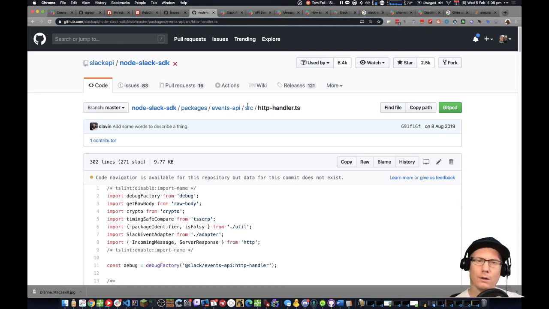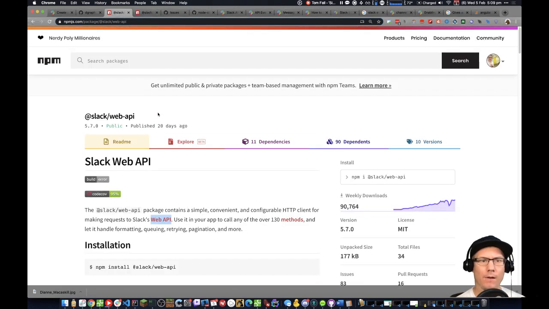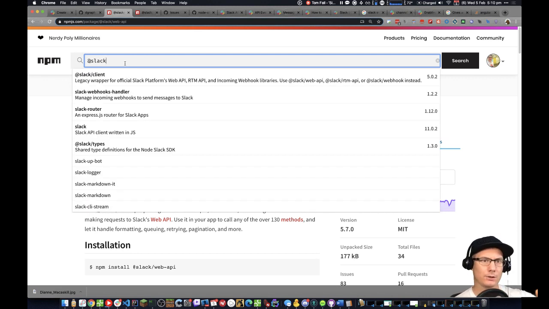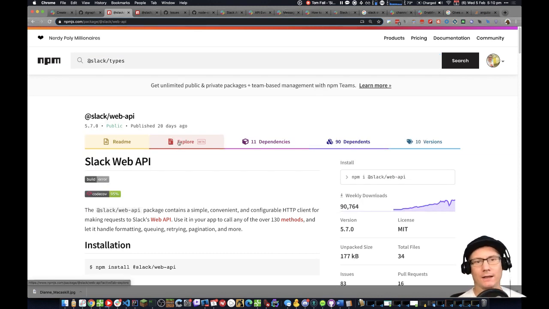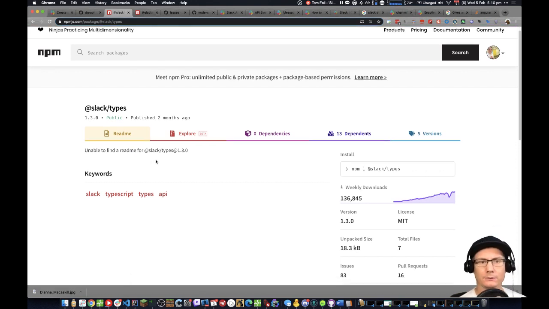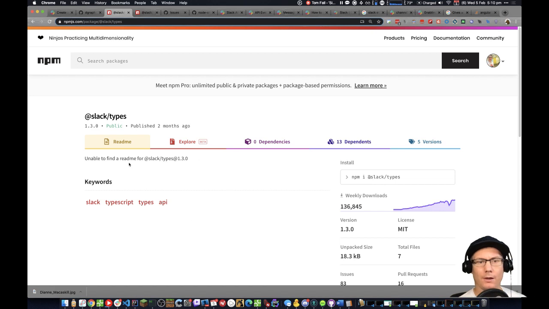You know, actually, I did see there was another package, which was a shared package of types. That's right, here. Because I was about to say, the way you do this with a great experience is you'd develop the server using packages, and then you would export those types from the server so that you can get them on the client. Published 2 months ago. No readme.